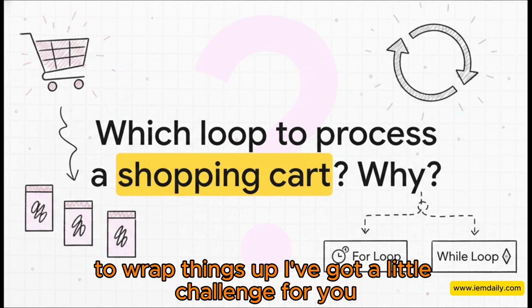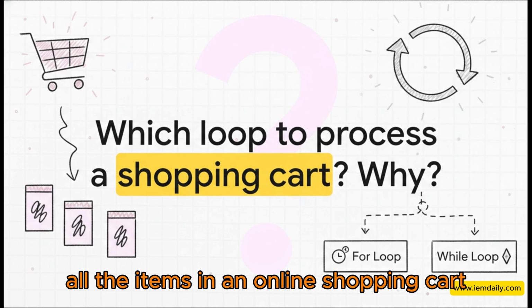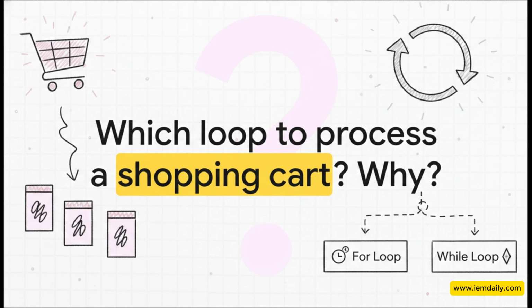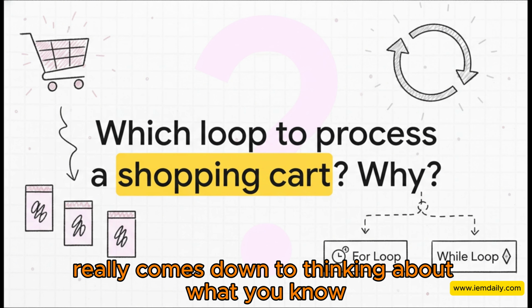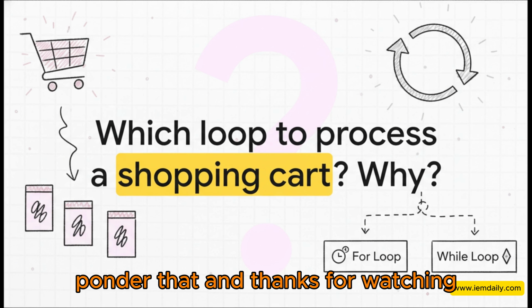All right, to wrap things up, I've got a little challenge for you. Let's say you need to write code to process all the items in an online shopping cart. Which loop would you choose, and more importantly, why? The answer really comes down to thinking about what you know and what you don't know ahead of time. Ponder that, and thanks for watching.